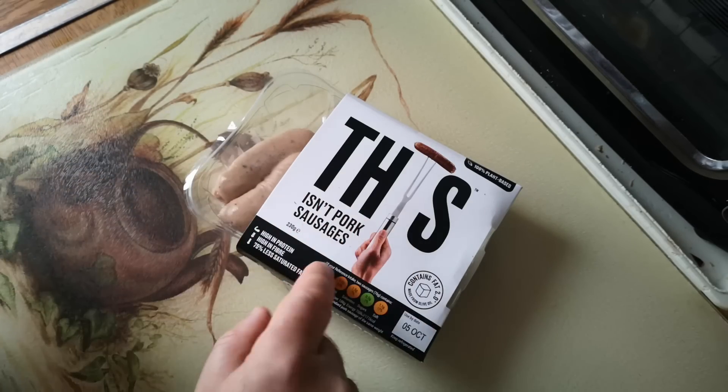Before I assemble the sandwiches, I'm just going to taste a bit of one of these completely on its own as it comes straight out of the pan. The visual texture inside — well, that's not unusual for a British banger. Like I say, not my favourite style of sausage, but the appearance is not atypical. Let's give it a taste. Texture's not bad — I would say better texture than those Richmond ones we had. Flavour's a bit weird, almost like a kind of stir-fry vegetable flavour, with almost banana notes in there as well. How strange.